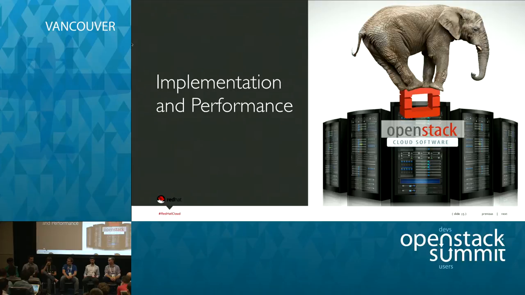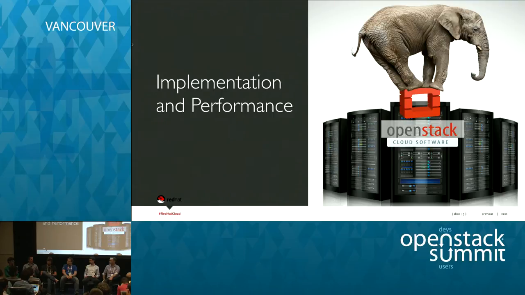We were a big proponent and contributor to TripleO, which of course included Ironic. But in our next release, we're taking a slightly different approach — we're going more to an Ansible playbook way of doing it. We're still debating whether we're going to use Ironic in that release or in a subsequent release, but we're definitely going to incorporate Ironic into our new installer and lifecycle management tool chain. It's just a matter of time whether we can get it done in the first release or it will be in the next one.